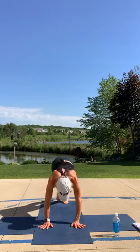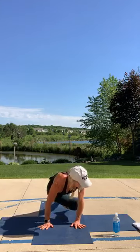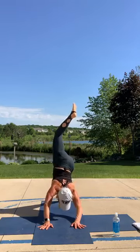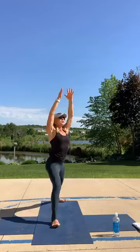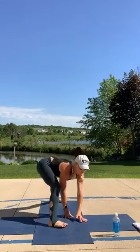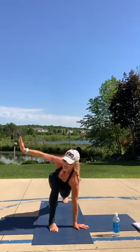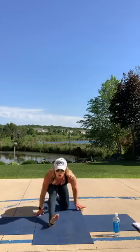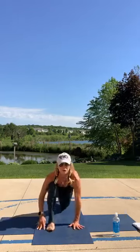Down dog, left leg high. Twist. Left leg high. Step through. Warrior one. Low lunge. Walk forward. Twist. Half splits or full. Walk forward, plank, chaturanga.